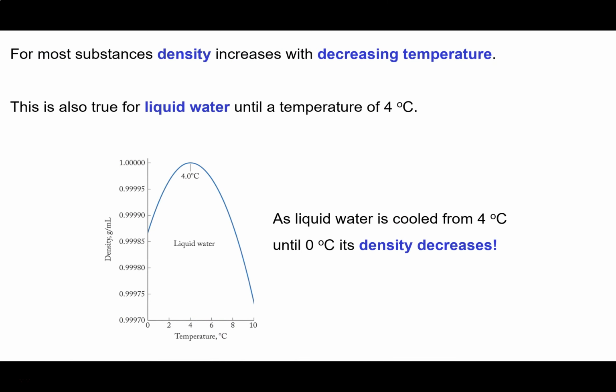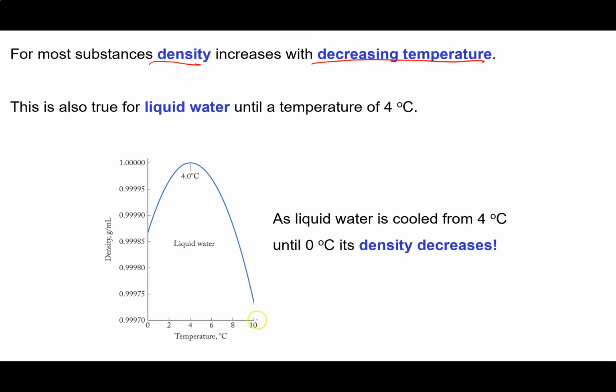Some other general properties of liquids is that as you decrease the temperature, you will increase the density. So as you decrease the temperature, the molecules slow down more. They're more likely to capture other molecules via intermolecular forces, and they just don't have enough kinetic energy to break those intermolecular forces, so the molecules get drawn in towards one another as a result of that. This increase in density with decreasing temperature is also true for water up to a point.